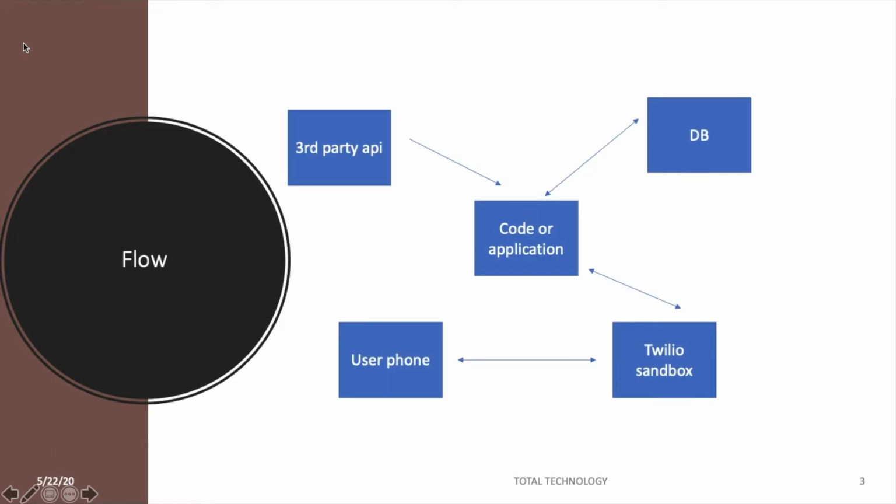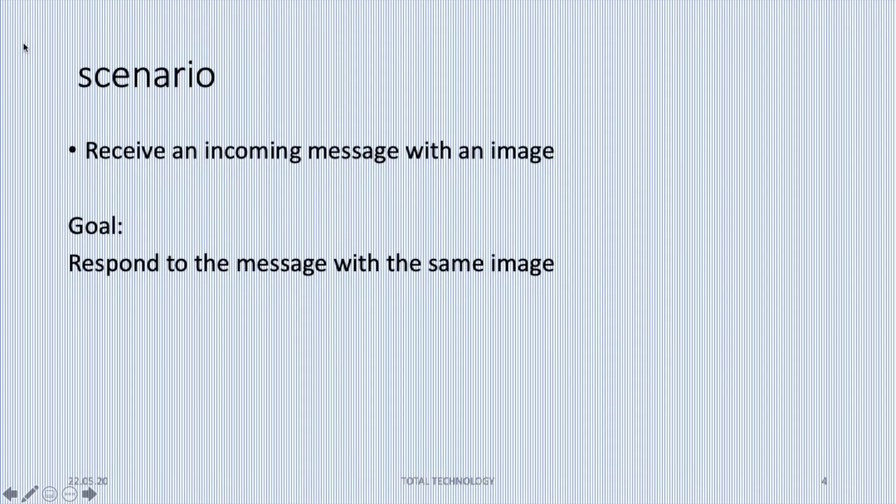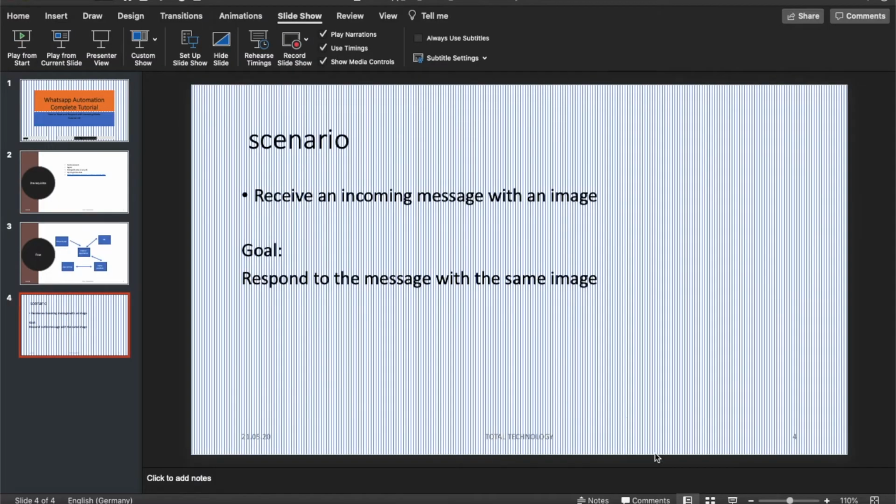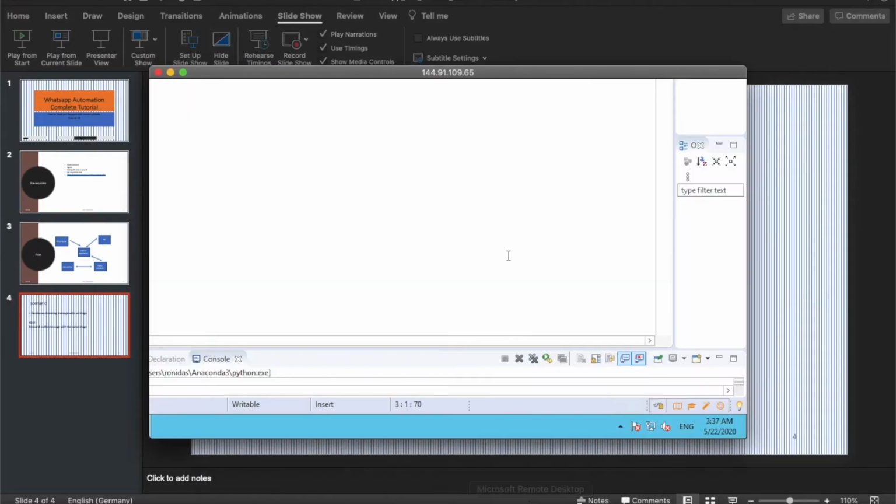The flow I have also explained in my earlier videos. And this is the actual scenario: receive an incoming message with an image, and the goal is to respond to that message with the same image. So this is the objective. Okay, so let me open my IDE, without wasting much time.